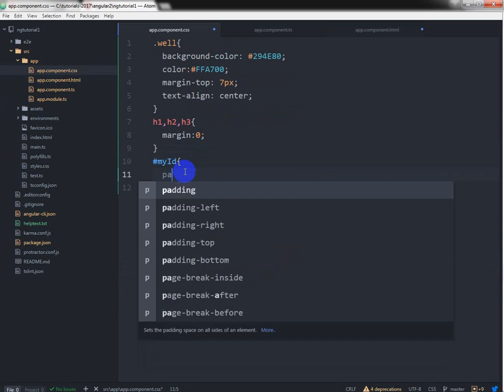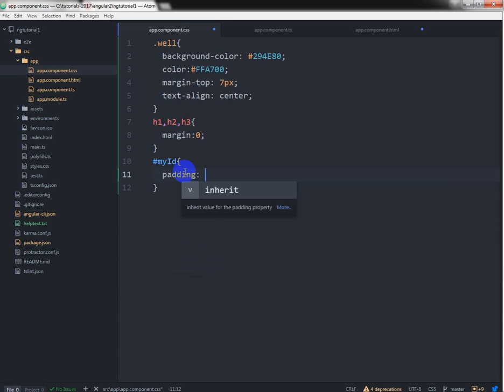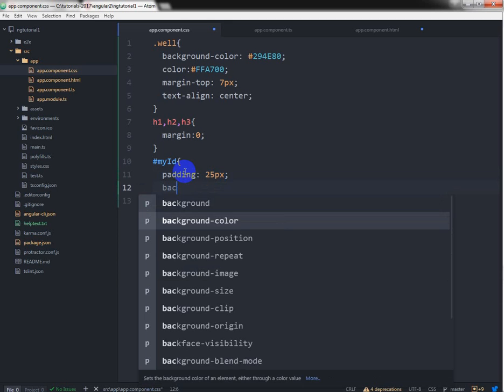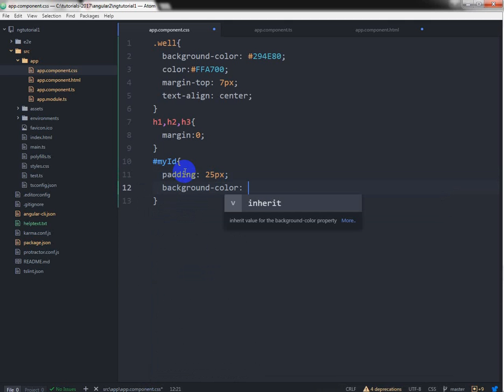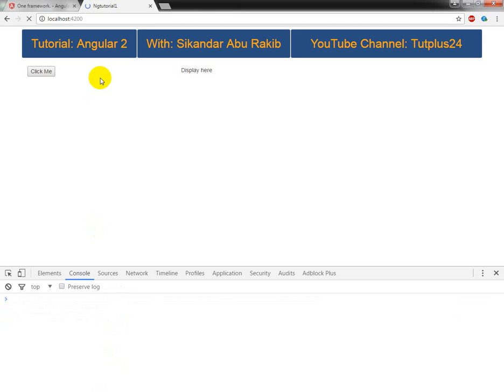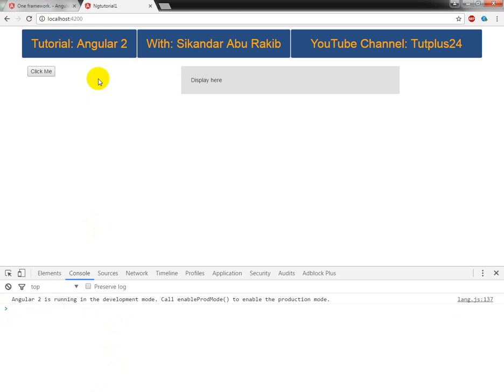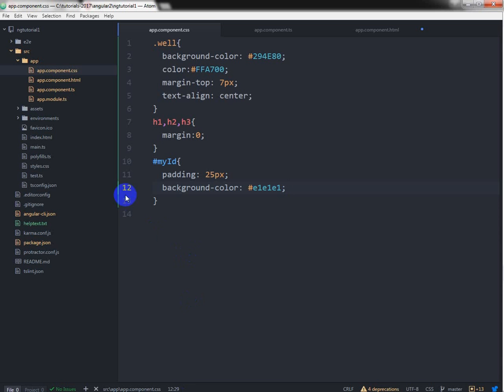I can give padding 25 pixels and background color E1E1E1. Okay.